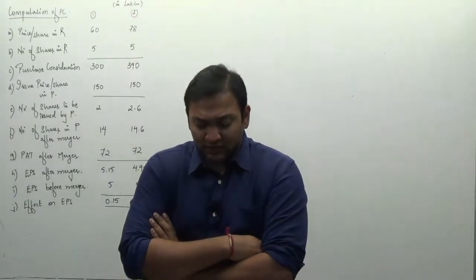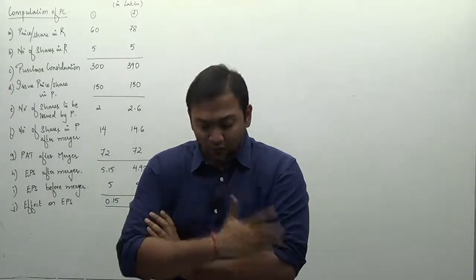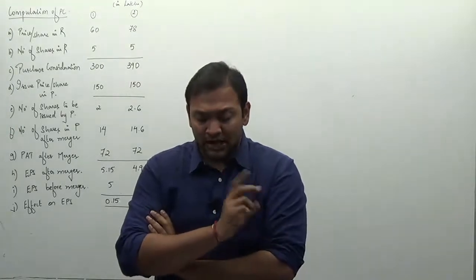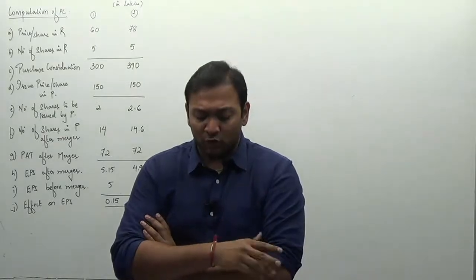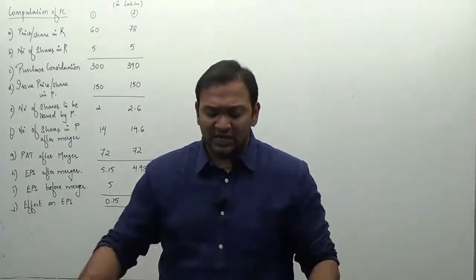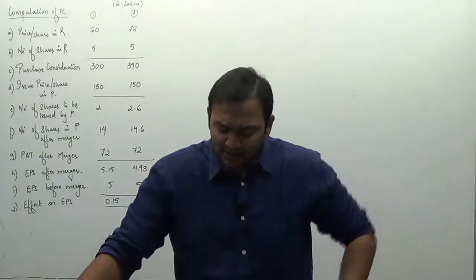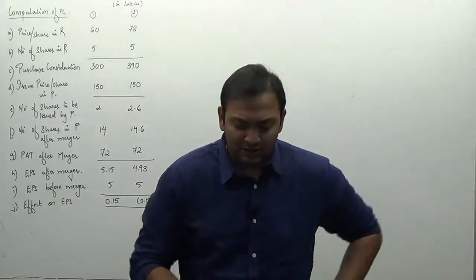80,000 equity shares of 10 rupees each fully paid up. So I have one class of shares which are 10 rupees fully paid up. Second class, 10 rupees share 8 paid up. Third class, 5 rupees fully paid up. And fourth class, 5 rupees share 4 rupees paid up. Different class of shares, I have preference shares of 10%, 3 lakhs. That's the general reserve, there's a P&L, other liabilities.